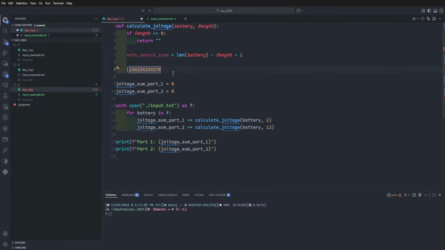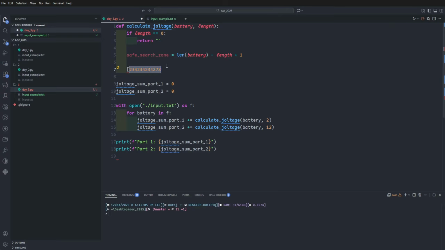So now, since we already got one digit, which is our first digit out of all of those 12, we just decrease our length by 1 because that digit covers that one. So now we just need to search for 11 of them. And if we go through the same logic, now we would have 1, 2, 3, 4, 5, 6, 7, 8, 9, 10, 11, 12, I believe.